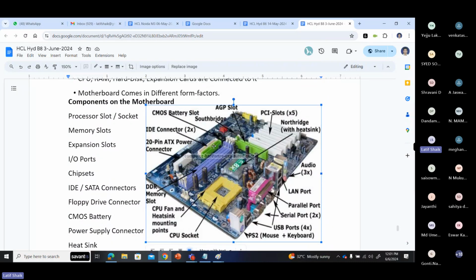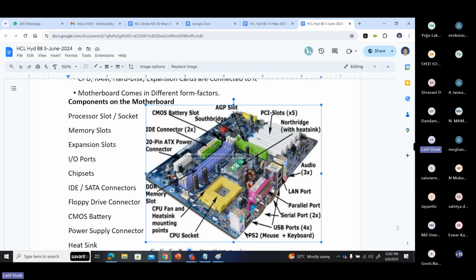Even if you have a laptop or a desktop, the motherboards are common, guys; only the shapes and sizes differ. All computer components are connected on or to the motherboard.